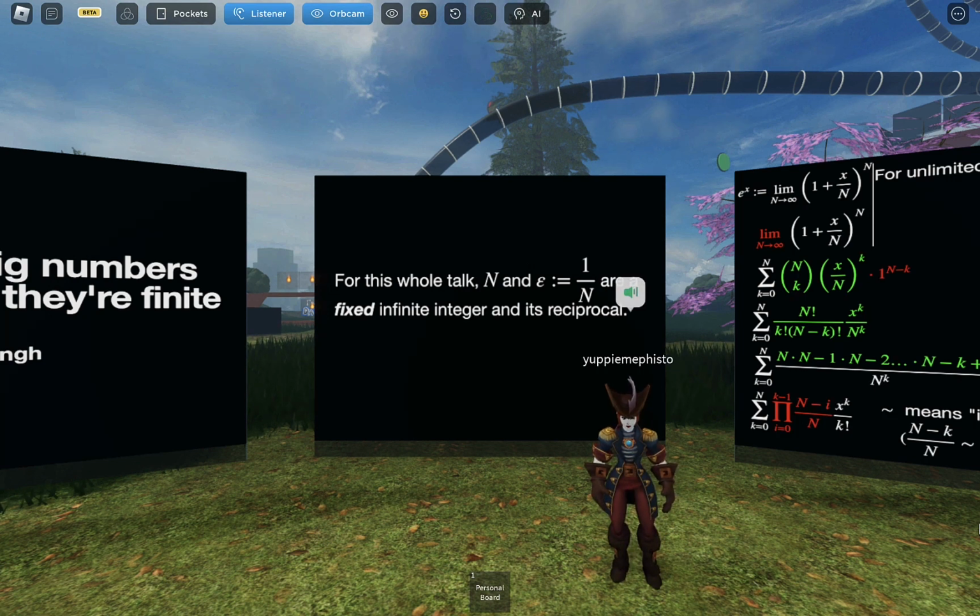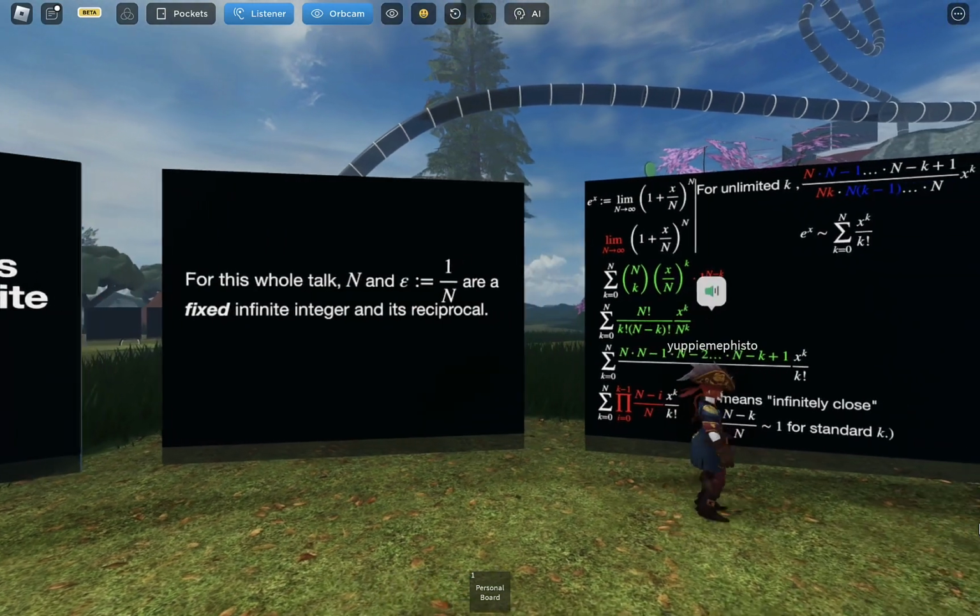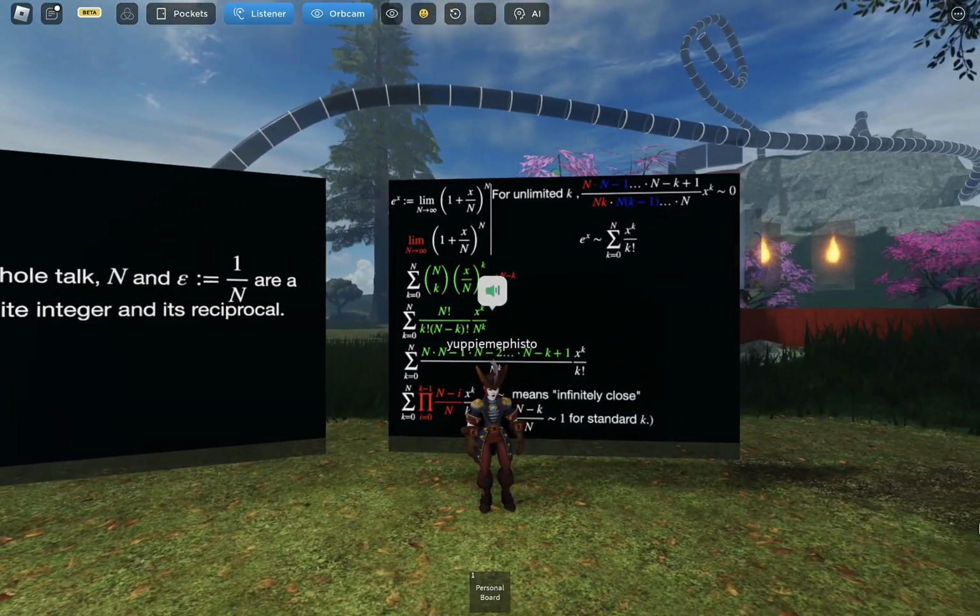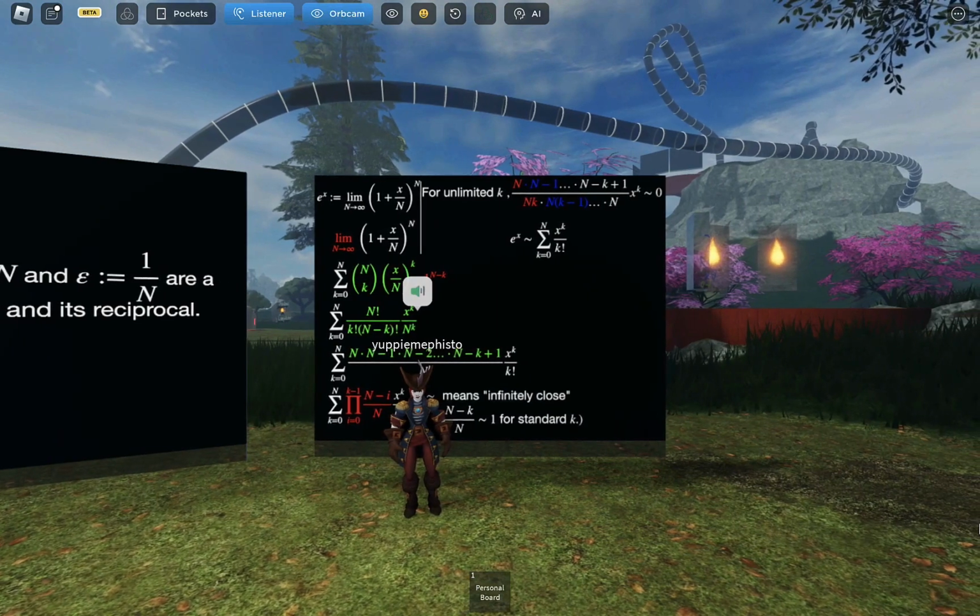So what does this concept of an infinitely big number buy us? Well, here's one thing. A somewhat simplified derivation of the Taylor series for e to the x, starting with the definition from continuous compound interest, where the rate in the compounding would be the x at the very top left, and then n is the number of compounding periods. The usual way this is set up is you take a limit as n, the number of periods, grows and grows, and you'd end up with e to the x. But we're going to do it in a different way.